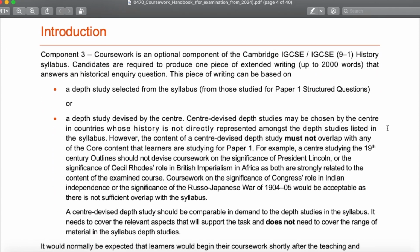Coursework is an optional component. You have the choice of doing this component 3 coursework or paper 4. I don't like coursework, to be honest, or, to be charitable, I like paper 4 more. I'm not going to go on a big diatribe about coursework.